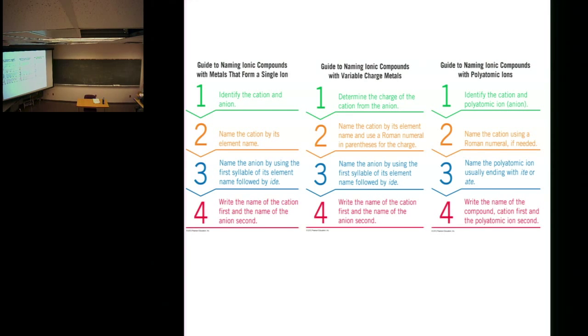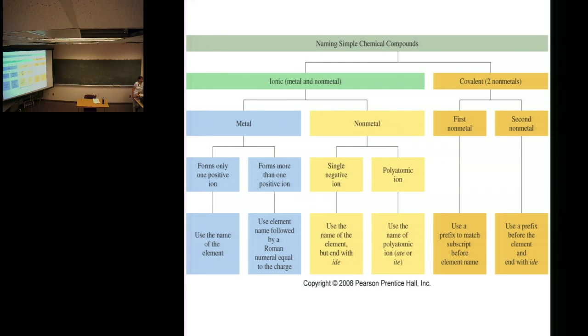And if you don't like a flow chart, I've got a list up here. It does the same thing. But I want you to find out if you have an ionic compound or not and get the correct chart out. And do it that way until you get so familiar with it you don't need the chart anymore. Here's another chart. If you didn't like the other chart, you didn't like the list, here's another one you can use. And this one also has the molecular compounds on it, which we'll talk about in just a minute.